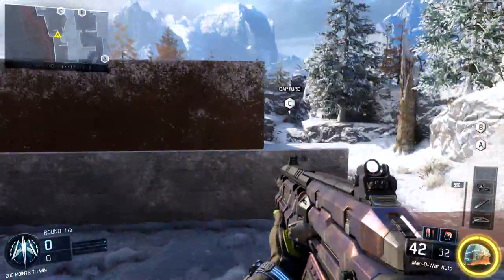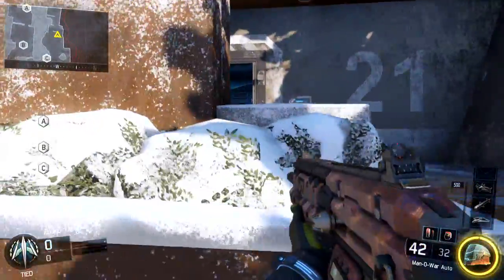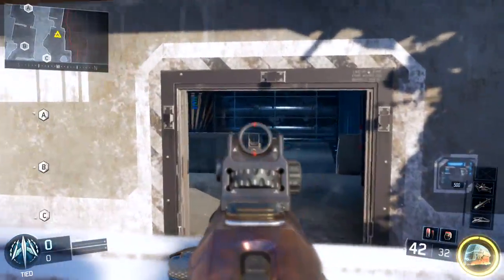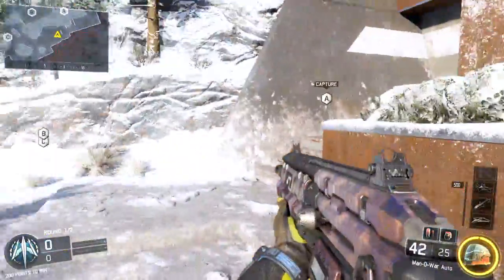Now, moving on, we have this wall here. Of course, you can go to either side. It's going to give you a nice little head glitch. And I've also seen people come up here, climb on the rocks and kind of look over. It's going to give you a nice little head glitch as well, so put that to good use.